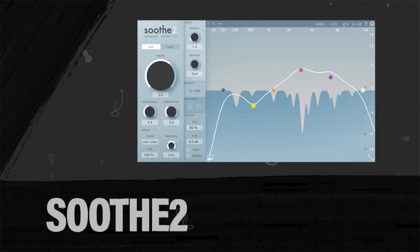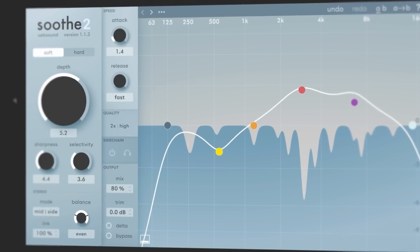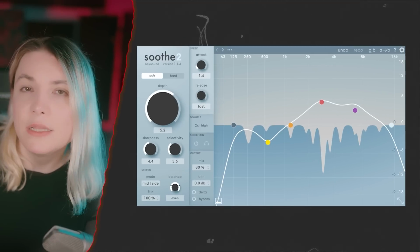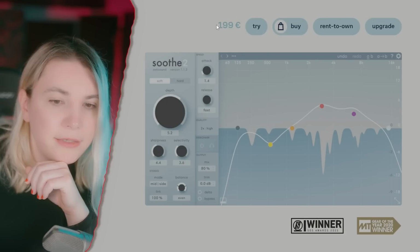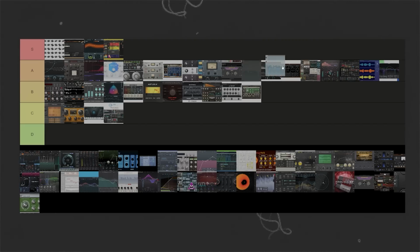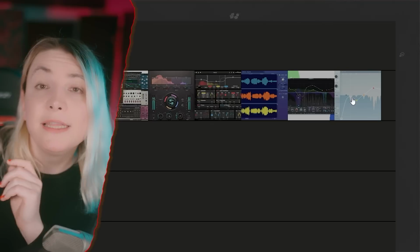The next one is Suit. I'm very biased. I use Suit all the time. And now I know FabFilter Pro Q4 has spectral, but I think Suit has this ease of use. It has very nice visualizations. And I also use it for unmasking. I can remove the lead sound from the pad, for example, by sidechaining it. Also drums sometimes. I was about to put it in S tier, but I remember this thing is not cheap. 199. Alright, that's concluded. Goes late A. I think it's an excellent plugin. I use it all the time. There are many of them in my projects, but 199, given that there are alternatives now, I think the price should come down a bit, but very nice plugin.